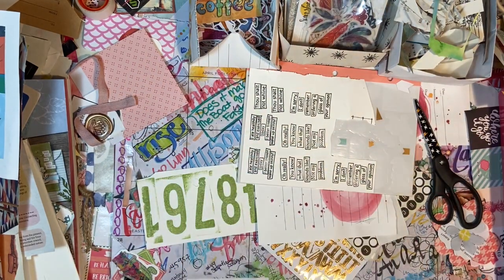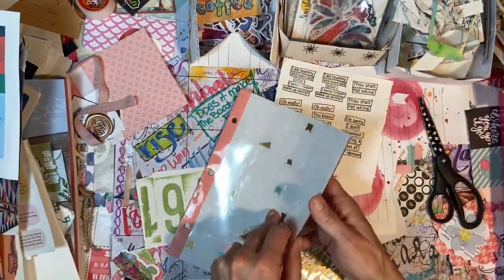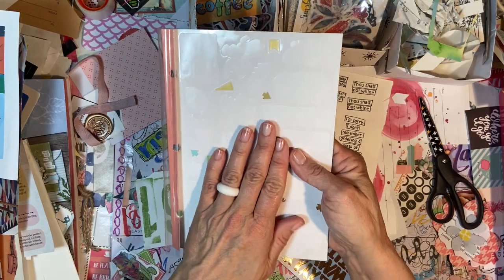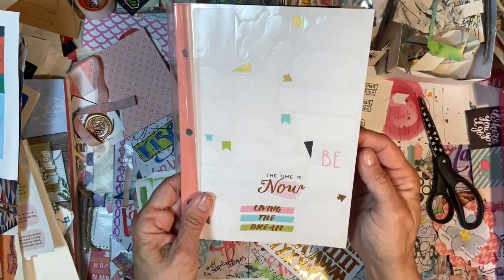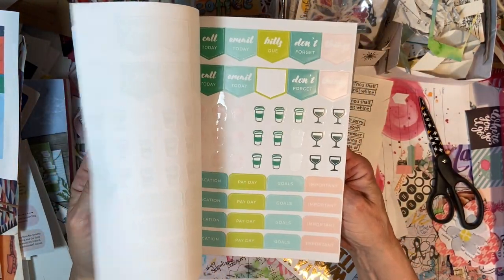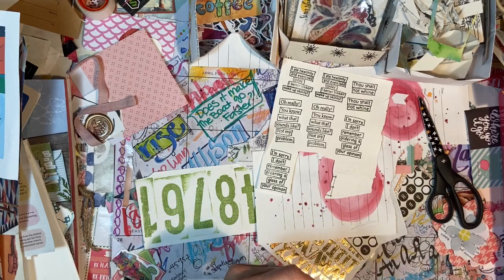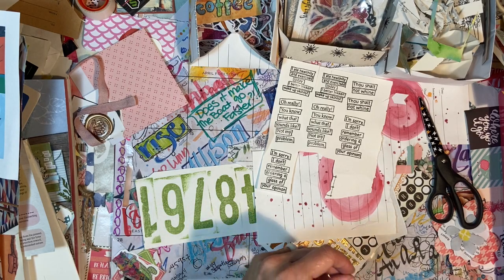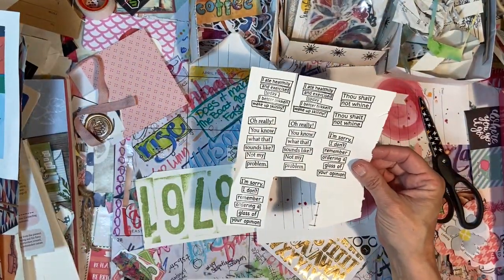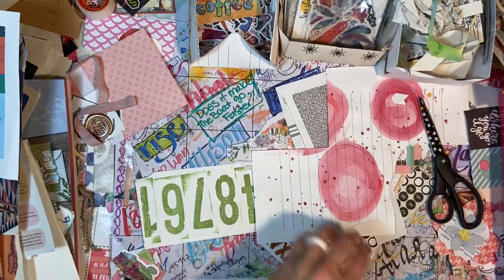So, okay, here's a little stack of envelopes, which I don't really know what to do with. Here's some quotes that, oh, and here's some stickers. You guys, is there a better feeling than an almost empty sticker sheet? I don't know if I'm ever going to use these. I need to try. I need to keep using them, Allison. But I love it when something's empty. Like a roll of washi, you're like, oh. Little quotes. I don't know. I'm going to put it under words, I guess, because I don't know where else.